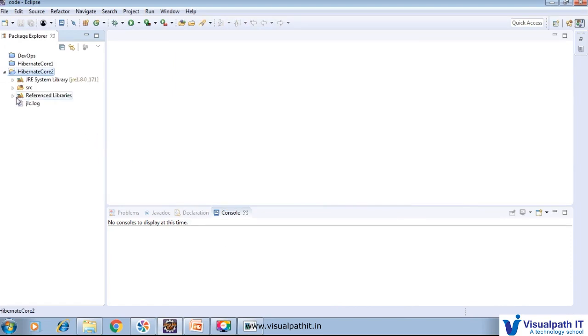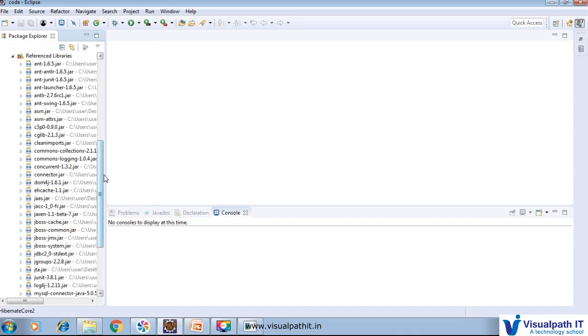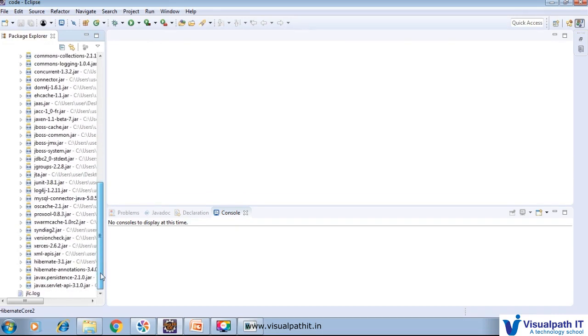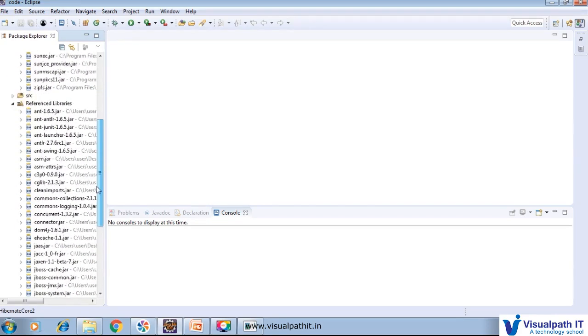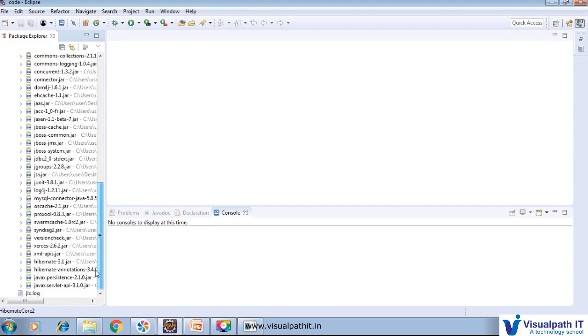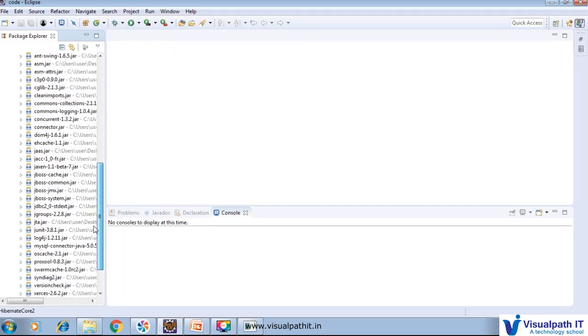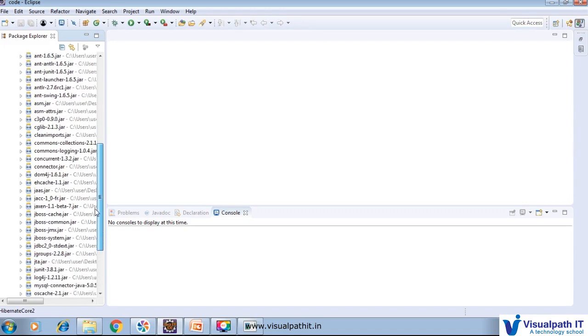I added a few libraries already here. This library you have to add. After this example, we will see how we can directly create it through Maven. But at first, I don't want to create any complexity, so you can directly download Hibernate 3.1 or 3.0.